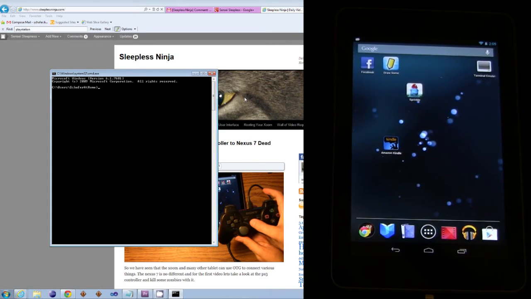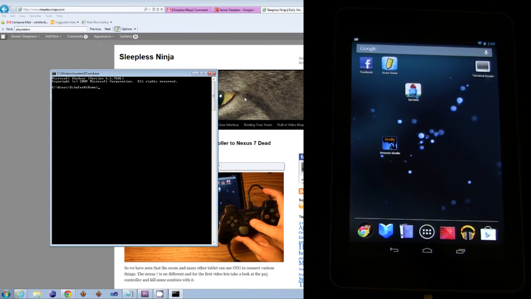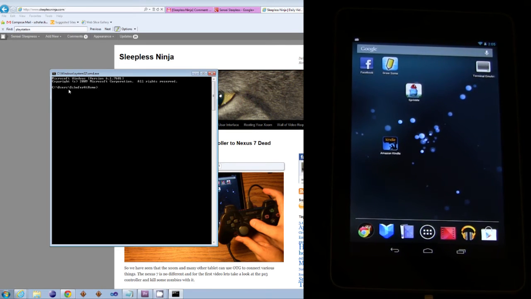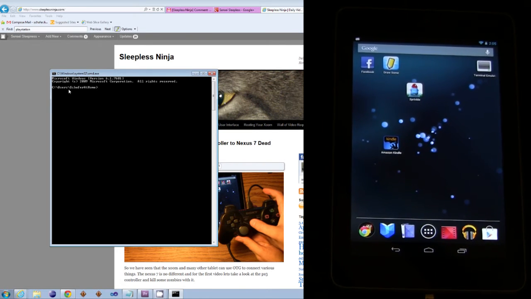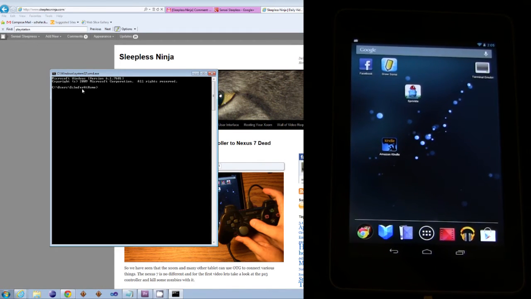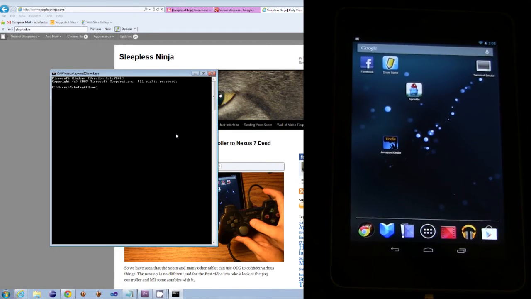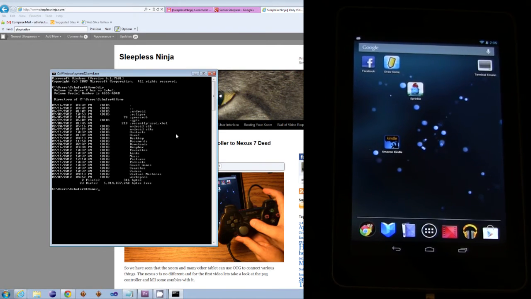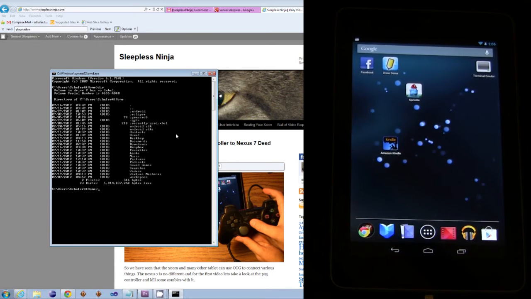So as you can see, we are at C users Schaefer at home, or C users your profile name. And we put our Android development kit in our profile name. So this is kind of like a file explorer. So we're going to quickly just press dir, and you can see our Android SDK is right there. So what we want to do is now go into our Android SDK. We want to browse into it. So this is like typing wise how you can get into your different directories on your computer.